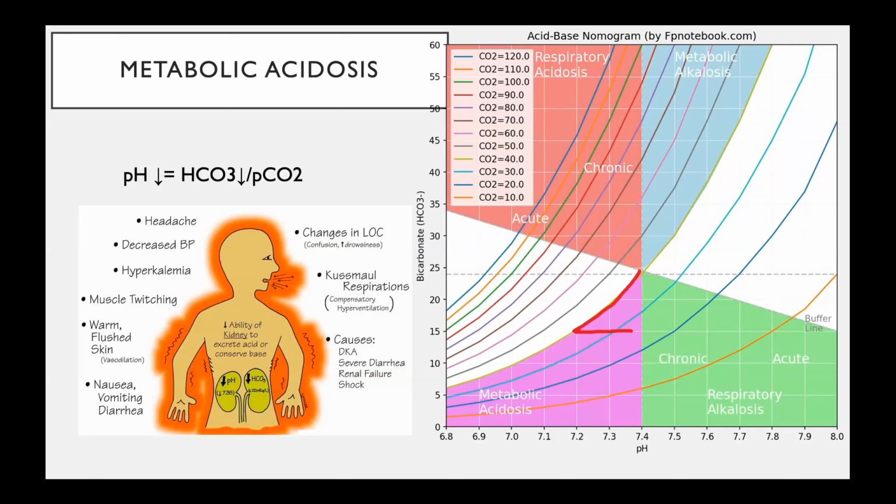You must have seen patients with diabetic ketoacidosis and always hyperventilation. The patient will have rapid breathing. So the main causes are diabetic ketoacidosis, severe diarrhea where they lose bicarbonate, renal failure, and shock, right? These are the conditions where somebody can develop metabolic acidosis. This is the main problem in the CCU and ICU patients we encounter, especially diabetic patients, shock and diabetic ketoacidosis, diarrhea, renal failure. These are the people you might see in the medical ICU.